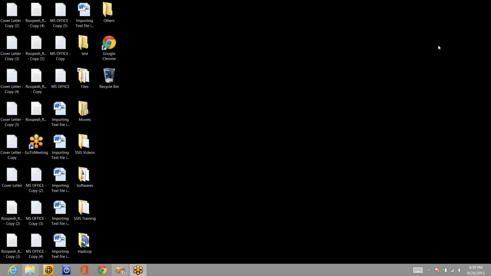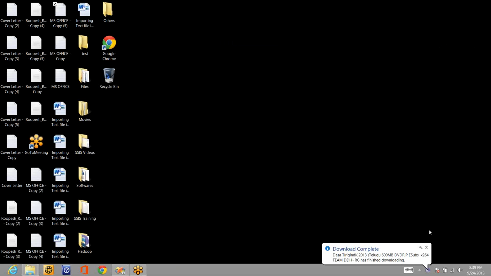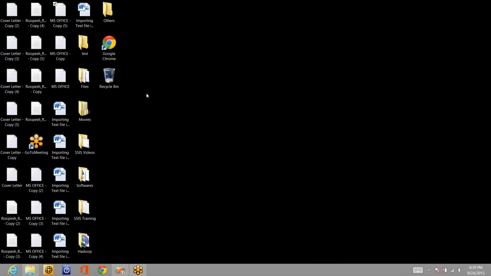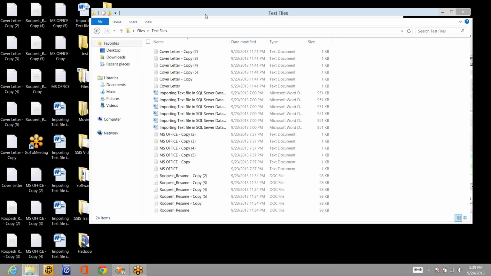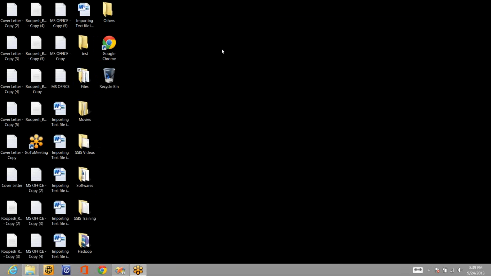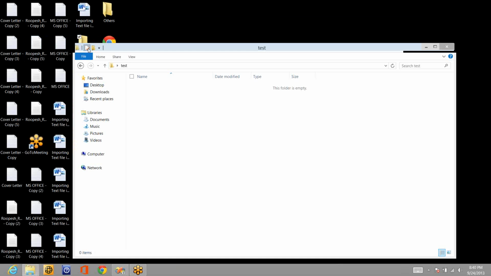Oops, I've given it as copy directory, so it has copied the contents in the directory into the destination. So it copied all the files that are available in this particular source directory to the destination directory, whatever I have set. I have set it to desktop, so all the content has been copied to the desktop. I should have set it to the test folder. This would have been best option. Why? Because all the content will be copied into this folder, but by mistake I have set it to desktop.